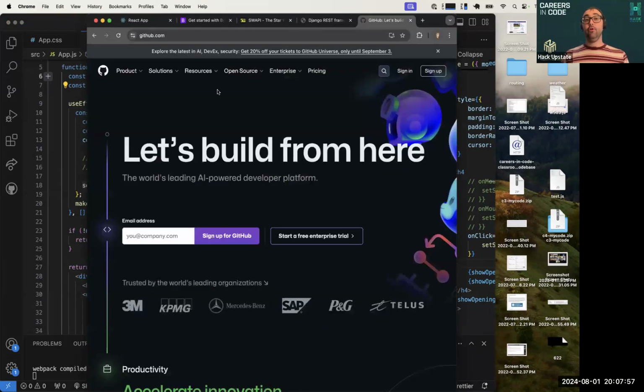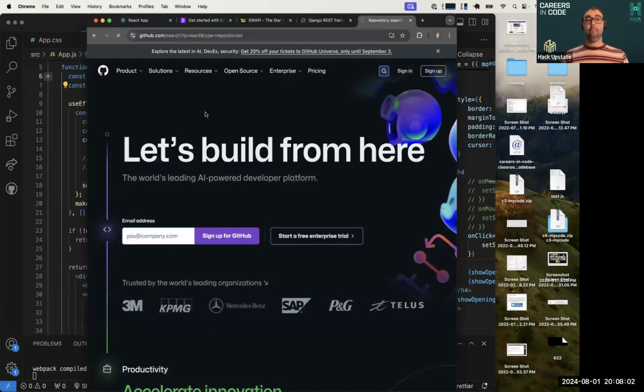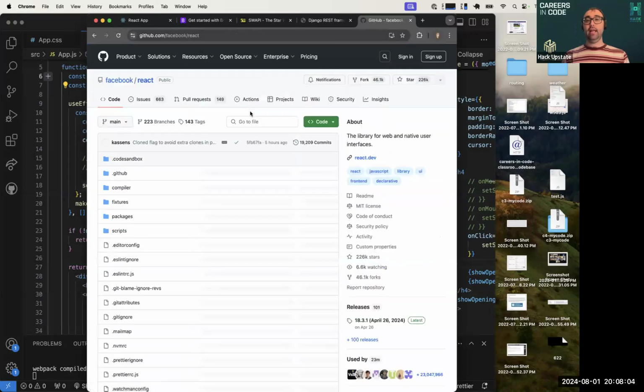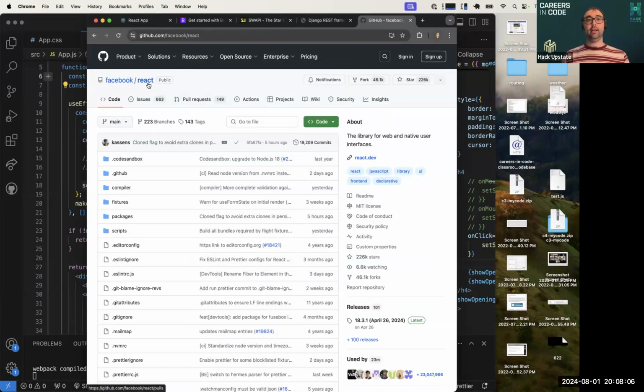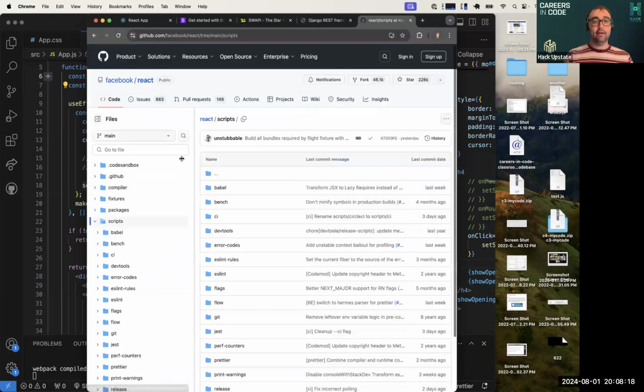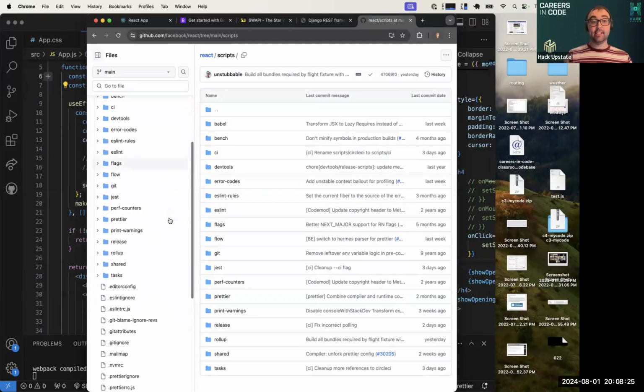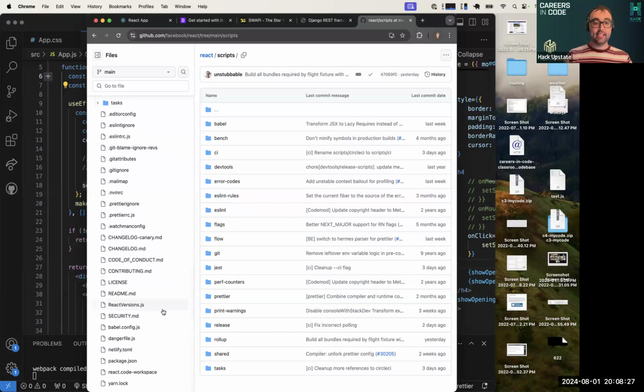Definitely a tangent, and I don't know that I'm going to be able to find it quick enough. But if you go to React, just do a search for it. I'm shocked that it's 226. I was looking at the fork number. This is exactly what React is using under the hood. I have no idea if I'm going to be able to find it in this code, but the answer to what you are looking for is somewhere in here. Gotcha.